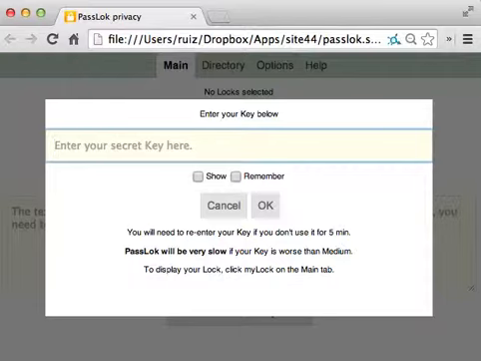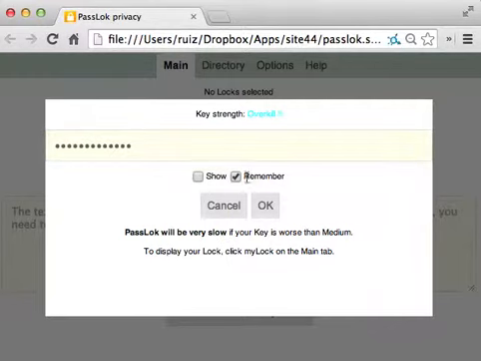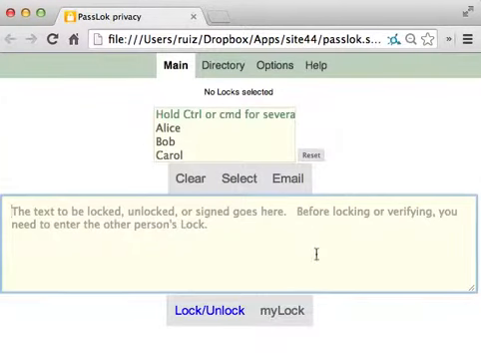So let me enter the right key. All right. Now you can see that it's given the grade of overkill. That means that it is really good. If you're really curious, PassLok is now measuring the entropy of the key, and it gives you a score. There are 5 different levels of score, depending on how good it is. Let's try to remember it. Okay, so now the message telling me that it will go after 5 minutes has disappeared, and it took it.